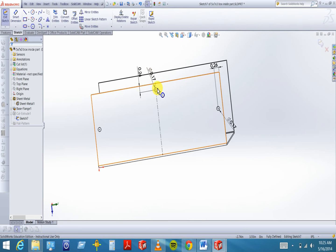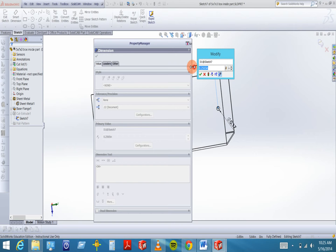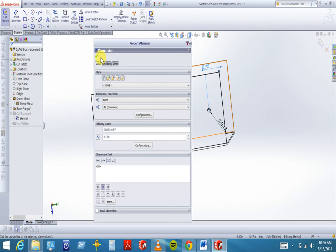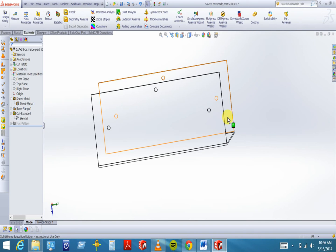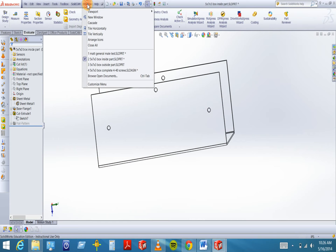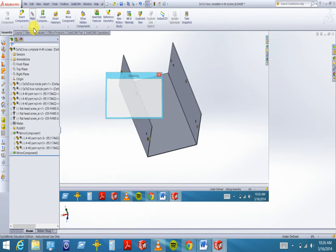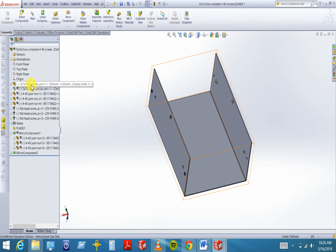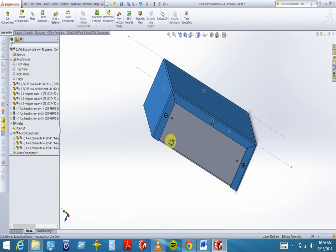So what I want to do is change one of these dimensions and see what happens. Let's try this one. It says 0.26. Or 256, let's make it 0.75 and accept that. See how that's over there? Then I'm going to rebuild the sketch, and I'm going to go back to the assembly and rebuild the assembly. It says models have changed. Would you like to rebuild the assembly? Yes, I do. And I want to unhide the female component. Look what happened.